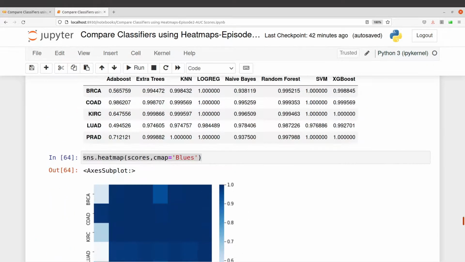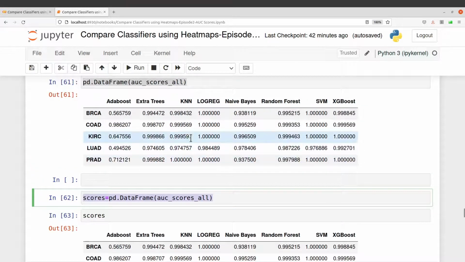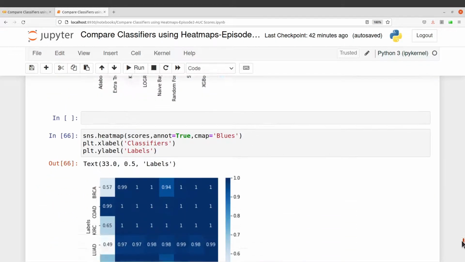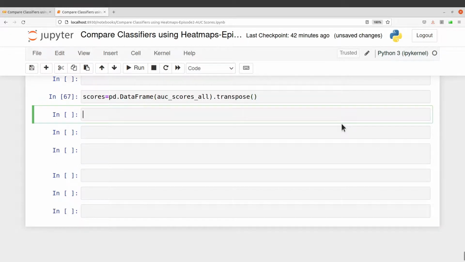And so with that one, we still have to go back. What we need to do is to transpose this table here. And so we will do the transpose here. We will use the same command, and this time we will say dot transpose, and then we run it.